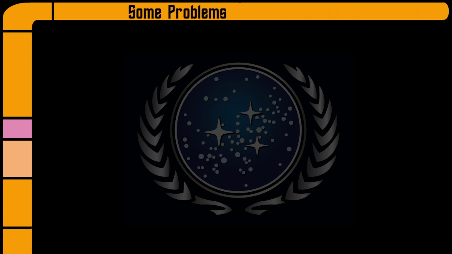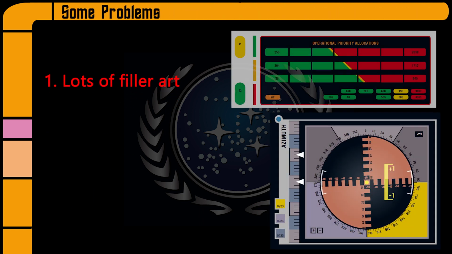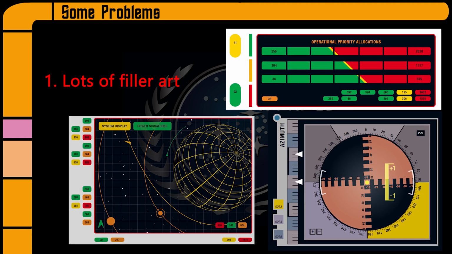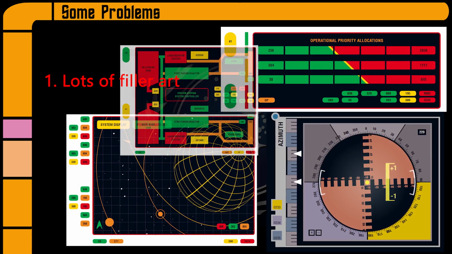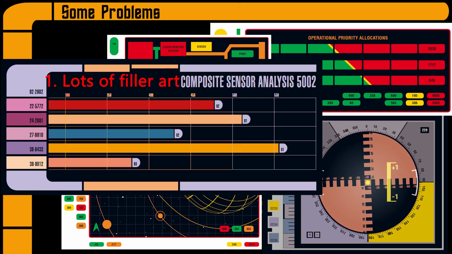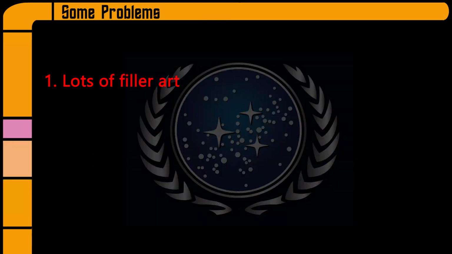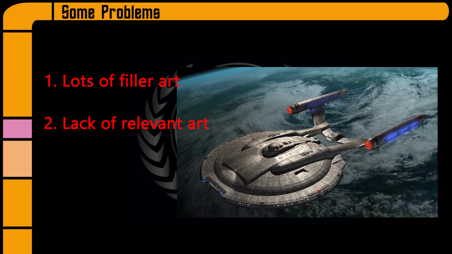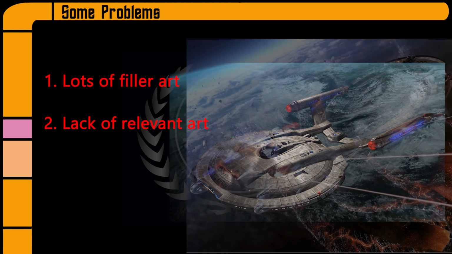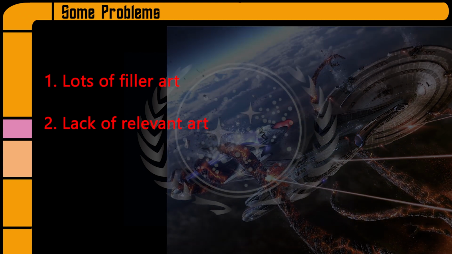Here are the problems I found with this supplement. It's got more of that filler art that the core rulebook has. This LCARS-style artwork does look neat if you're casually flipping through the book at a game store and thinking about buying it, but when you're a GM trying to prep the mission for your table, it's just clutter that gets in the way. Lack of relevant art. There are a ton of cool people, places, and things across the 9 missions in this book, but you don't quite get enough in the way of illustration or diagrams of the places you visit.